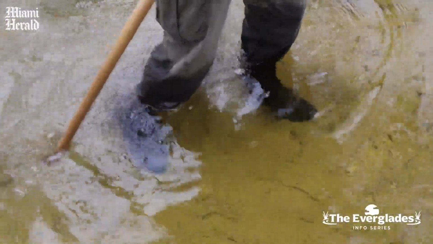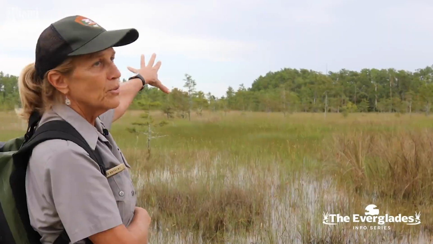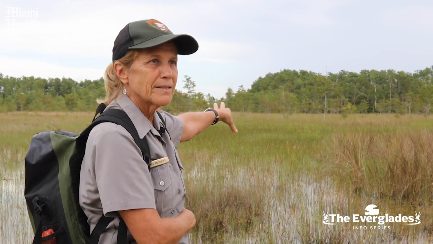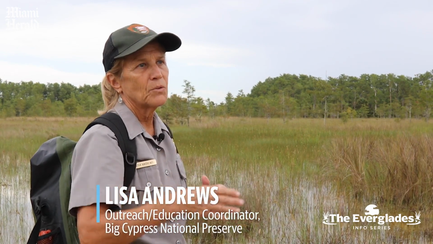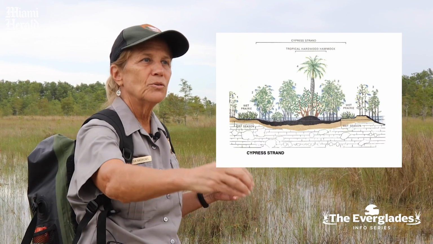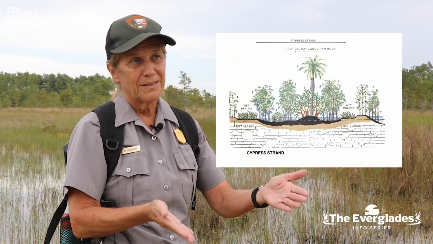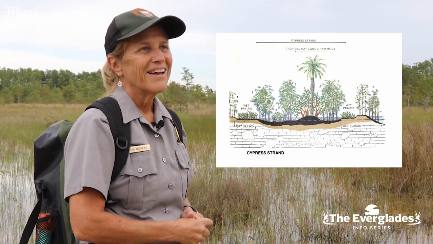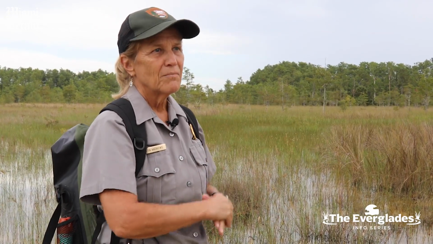Back in the distance you see a cypress strand, and at the end a cypress dome. And the difference between those two kinds of cypress landscapes is that the strands follow the water flow to the southwest. The acid in the water carves these little rivulets into the limestone below, almost making a little creek. The cypress like to grow in the deeper water, so you find this long stand of trees, and we call that a strand, kind of like a strand of hair, a long, narrow formation.